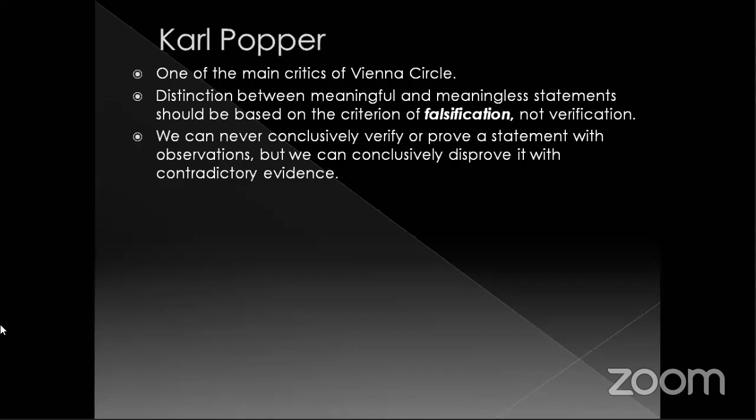Say, for example, if you say the cats are white, we don't really go on observing innumerable white cats to prove that cats are white. We will only try to find non-white cats to falsify, to disprove. So this is the contradictory evidence that we talk about. We don't need verification. Verification is a very cumbersome, endless process. We need falsification.